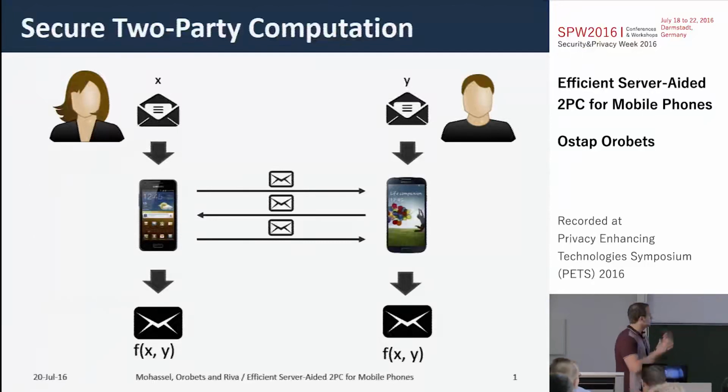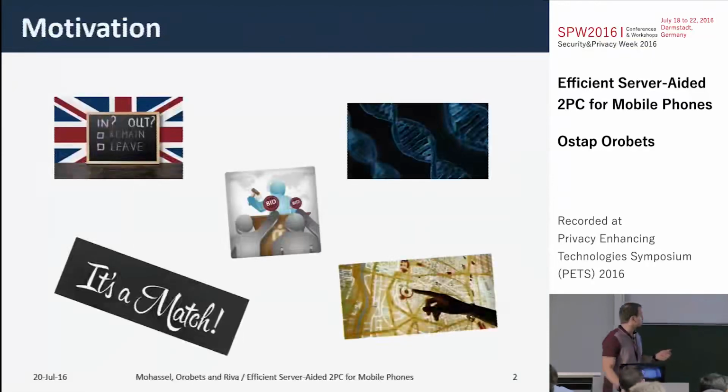So the case is a secure two-party computation. In particular, we have our two parties, Alice and Bob, and they have their private inputs x and y, and they want to compute some function f of x, y, but in a manner such that only the output is revealed. Inputs are kept private, and they ensure that the function is computed correctly. Secure computation can be applied in different scenarios: elections over the internet, electronic auctions, genomic computation, location-based services. This list can go on and on.